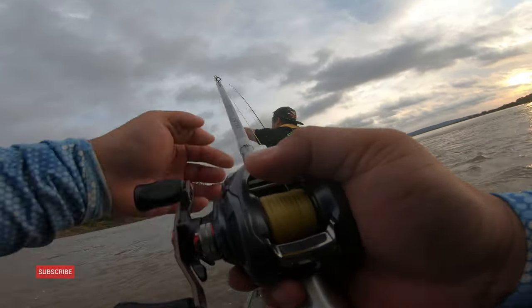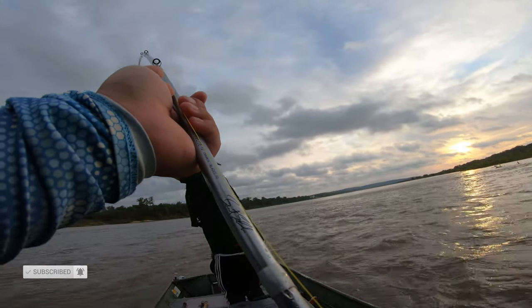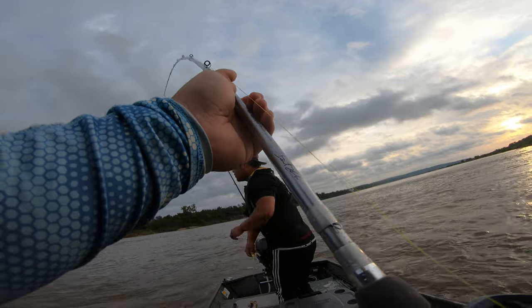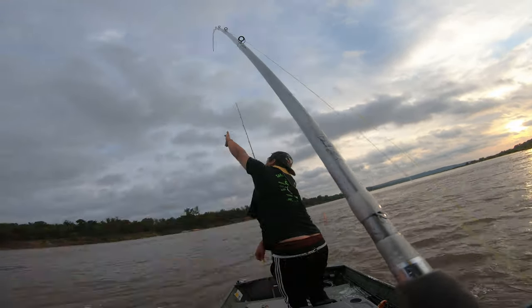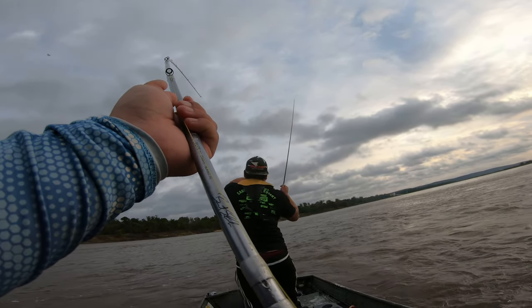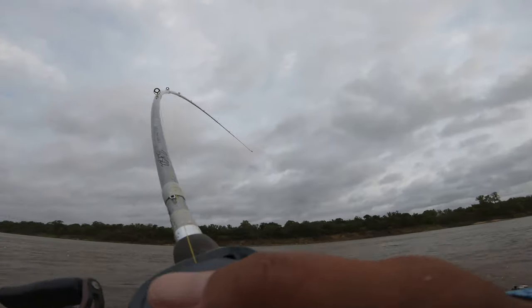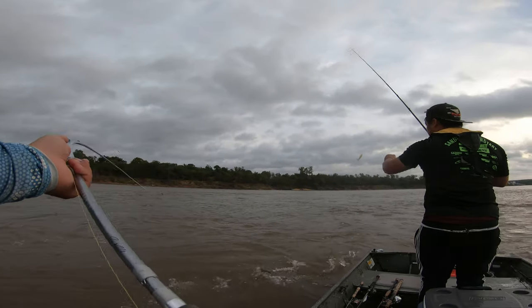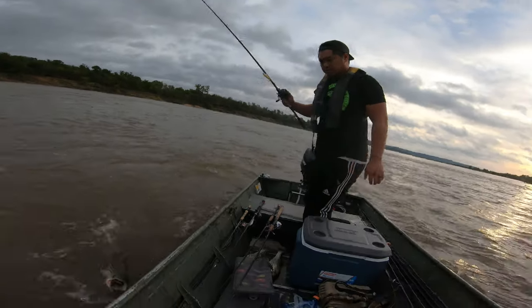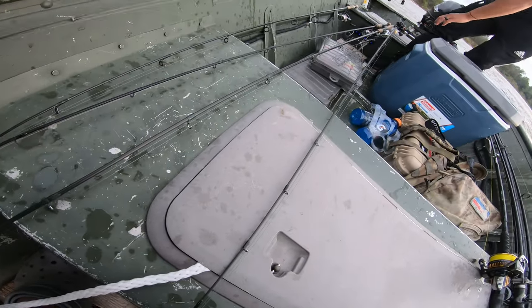If you haven't ever tried a chatterbait, it's just freaking deadly. Fish never seen it before. It doesn't just work on bass, it works on stripers, too. We just released a striper video where I hooked myself in the foot. The biggest fish of the day came on the chatterbait. The biggest two fish of the day still came on the chatterbait. So as a side note, if you're fishing schooling fish and there's a lot of big and small fish, it's a good time to throw it, because especially with the razor shad, the small fish will nip on the shad trailer, but the trailer is not going to break off, it just stays there, and it will attract the bigger fish, and it will catch the bigger fish.